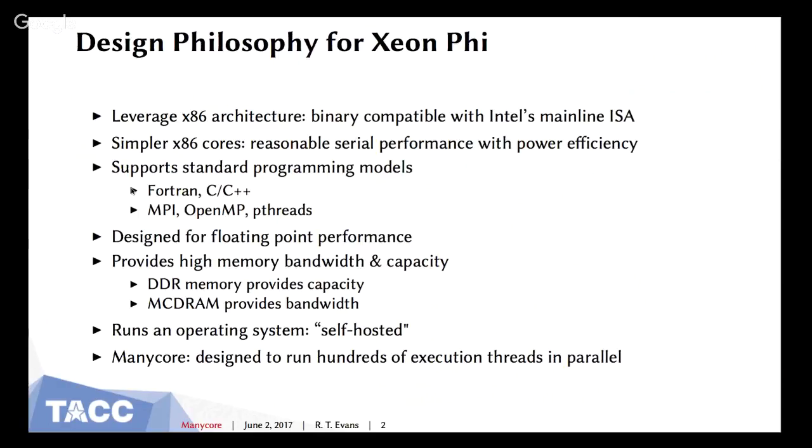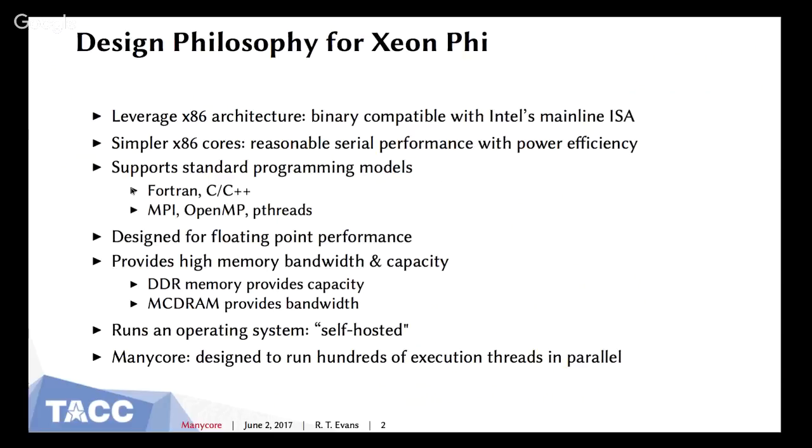So a little bit about the Xeon Phi. What we're going to use today is the second generation of Xeon Phi, and Intel made some design decisions when they produced this chip. The biggest one is they based it on the x86 architecture, which means all of the Intel tools work on it. They didn't have to write a new compiler. They don't have a different assembler. They could adapt their current libraries. And this helps us greatly too, because our users are used to running on Intel architectures.